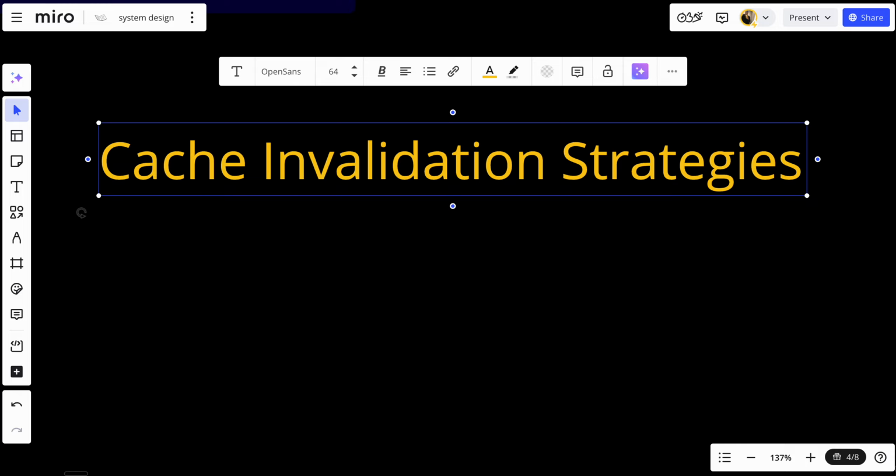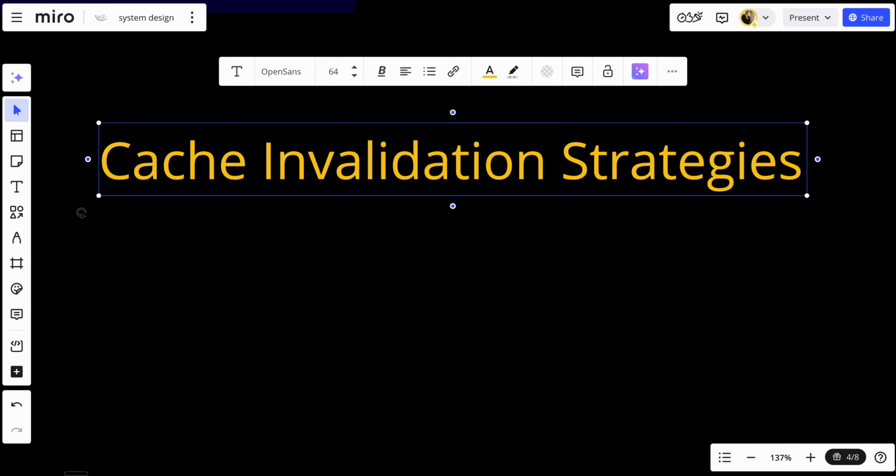A common approach is to use time-based invalidation like Cache-Control max-age, as we discussed earlier, to expire data after a certain period. Another option is to use ETag validation, where the server checks whether the cached response is still fresh before serving it. You can also manually clear the cache when you know the data has changed, such as after a POST or PUT request.